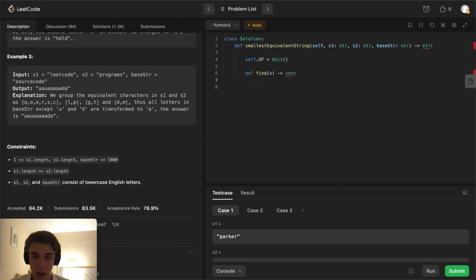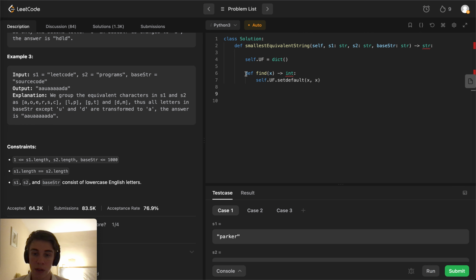And here we say that it would be self.uf.setdefault. Setdefault means if x is absent out of this dictionary, then add x with the value of x.